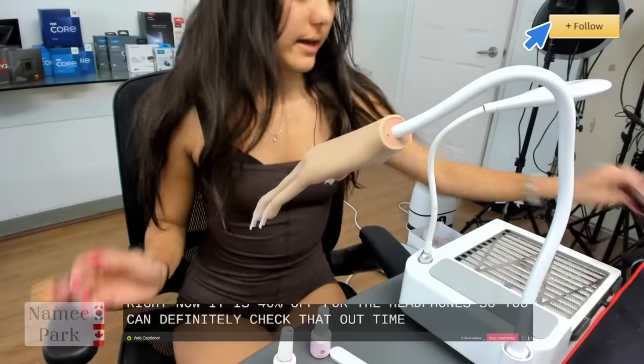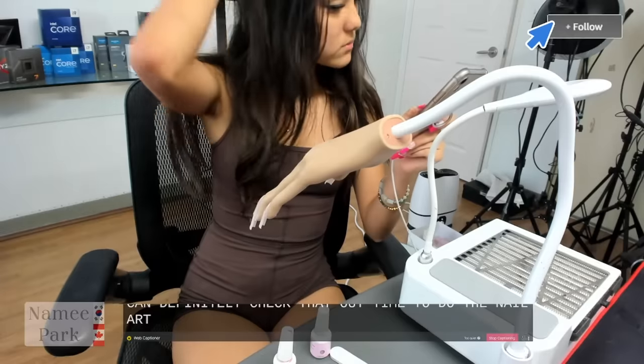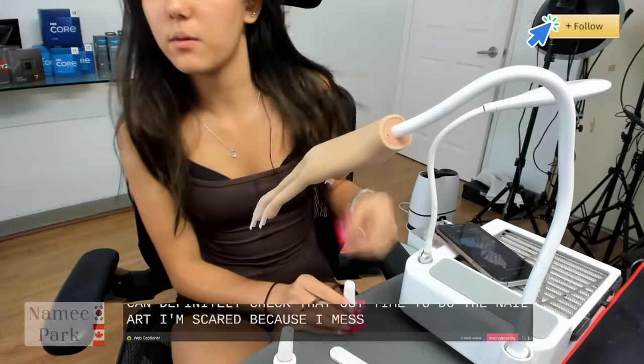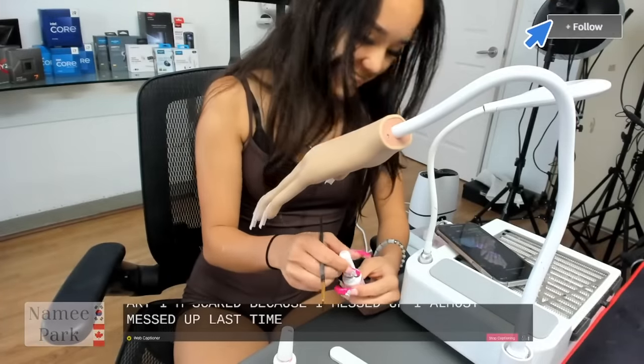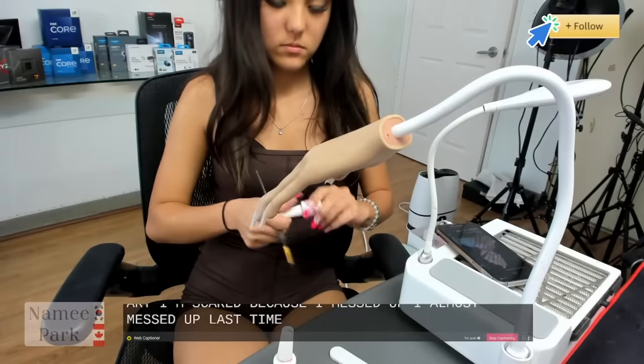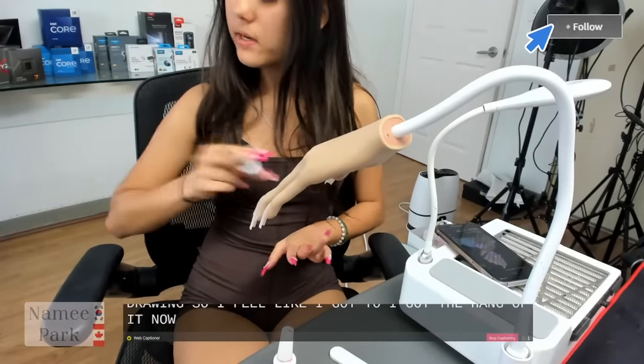Okay, time to do the nail art. Let's see. I'm scared because I messed up. I almost messed up last time. It took me forever to do the drawing, so I feel like I got the hang of it now.